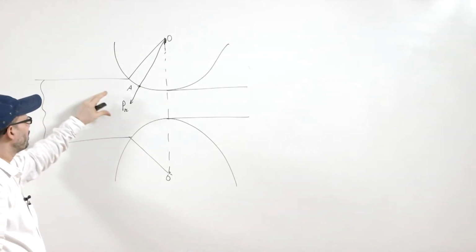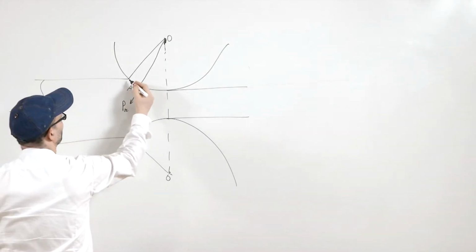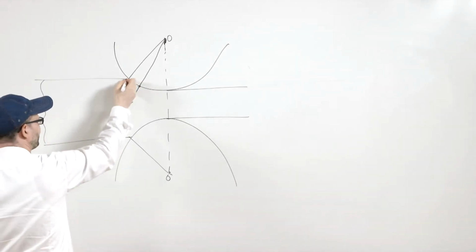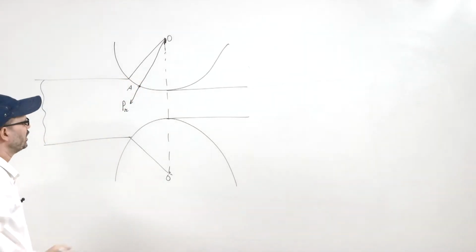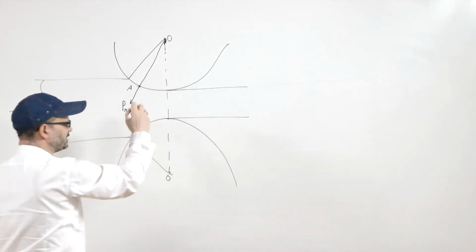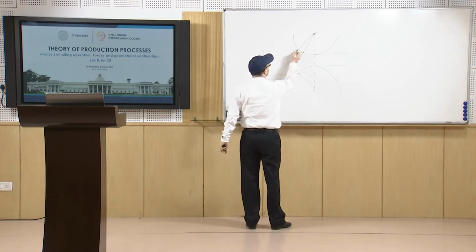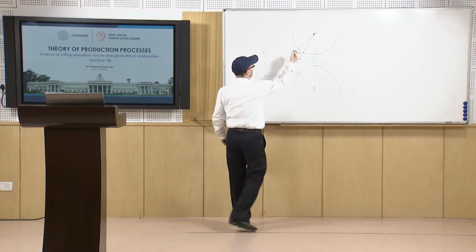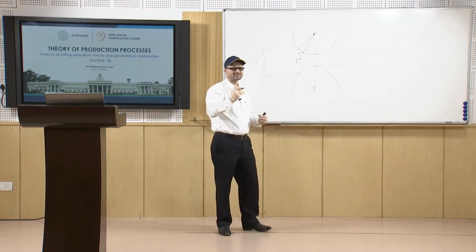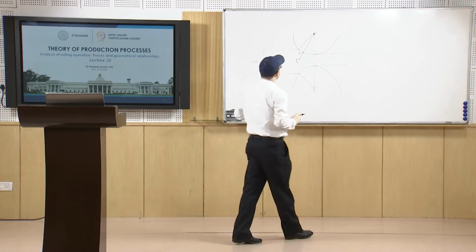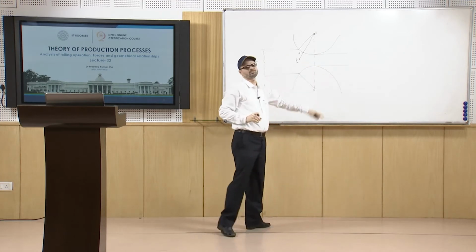Now, if you are talking about this point, when the roll touches, you will have a P R acting in this direction, whose one part is in the vertical downward direction, which is the compressive force. Another component is in this direction. Now, this direction will try to inhibit the roll from going into the roll gap.